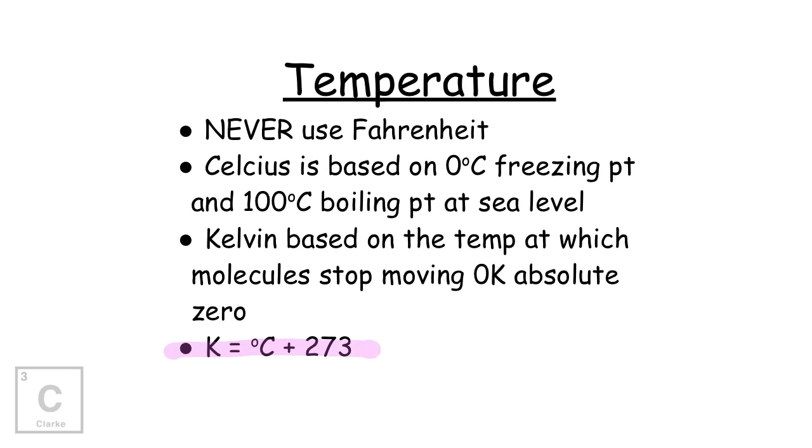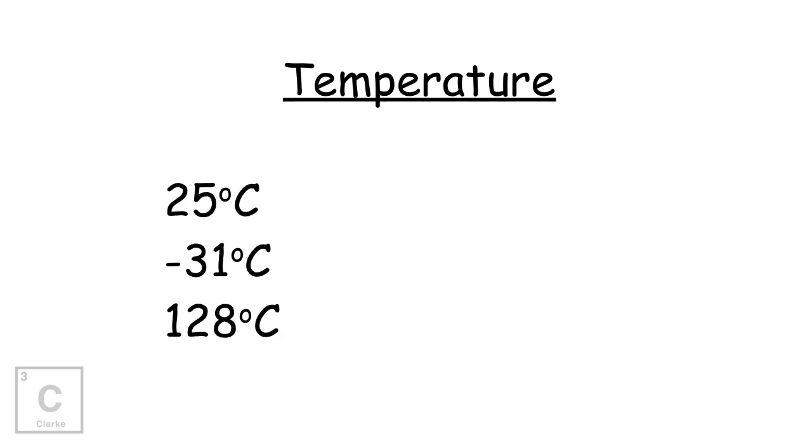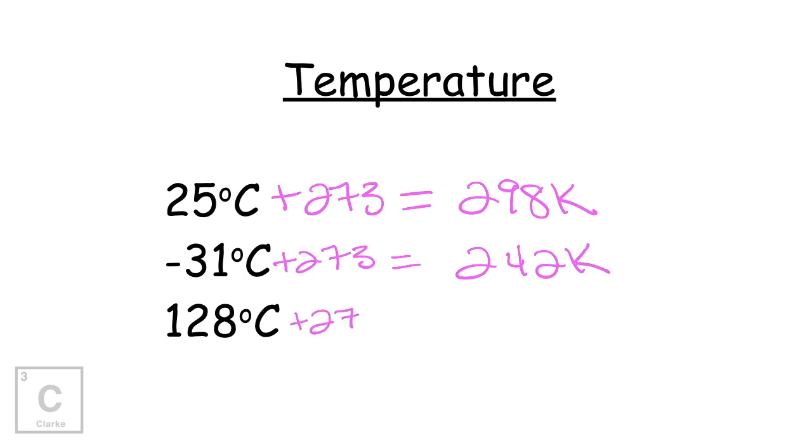Here is our formula. We would take any Celsius degrees, add it to 273, and that's going to be how many Kelvins we have. So if we had 25 degrees Celsius, we could just add 273. And that's going to get us 298 Kelvins. Or if we were working a problem and the temperature given to us was negative 31, again, we need to add 273 to that to change that to Kelvins. And I'm getting that to be 242 Kelvins. Or if we have a problem and it's 128, again, we're going to add 273. And I'm getting 401 Kelvins. Okay, so that's the important points about temperature.